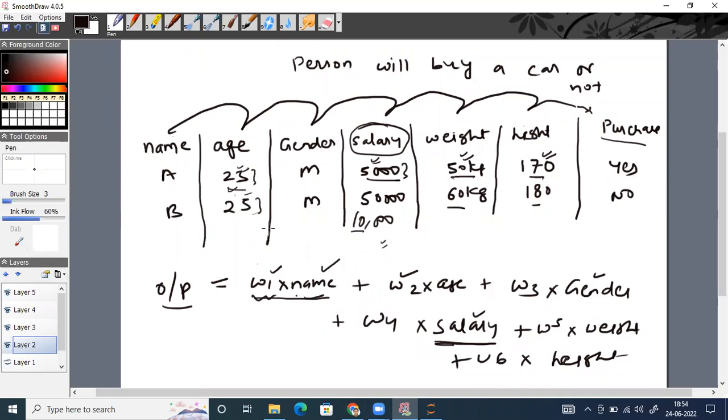But in algorithms which are probability based, in those scenarios this doesn't matter, the scale can be different. But for distance-based algorithms, what is the ideal condition? They should have the same scale.